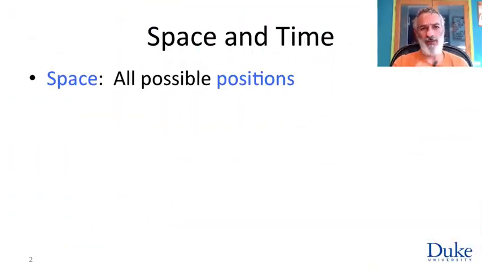So, all right, what do we mean by space? You can get into Kantian philosophy, but what we mean by space is all the possible places something can be. And we live in a three-dimensional universe, so all the possible places something can be are labeled by three numbers. Pick an origin, pick some axes, measure the distance east, north, and up from that position, and you find all the possible positions an object can be, and the position of an object at a given time is given by these three numbers.